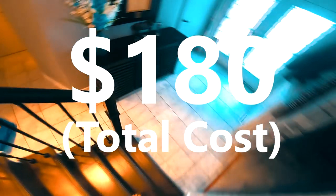And it ended up costing us $180. So this is the washroom where we want to put the ceiling. And this is the after. You can keep stripping and painting. This is a way better solution.